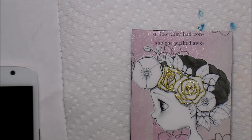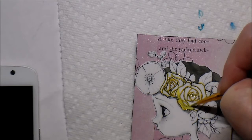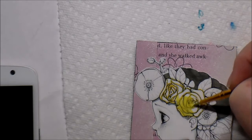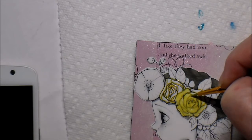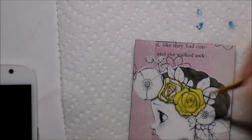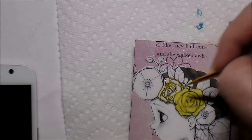So I am going to take a little bit lighter of a yellow and pop that in here. And now I'm not so worried about losing... no, I don't know what it's doing now. Maybe I need to not go directly over my gel pen. I mean, it definitely is there more. I'm not losing the definition I was without the gel pen over the lines.